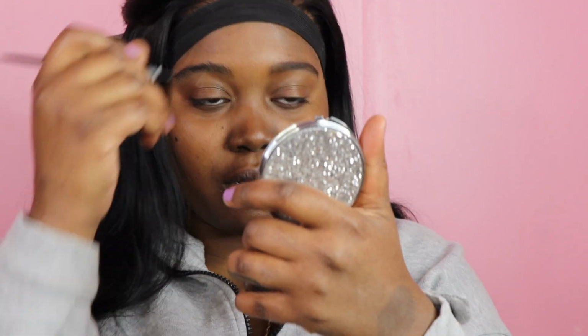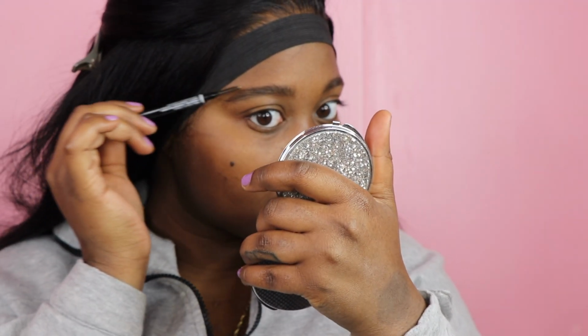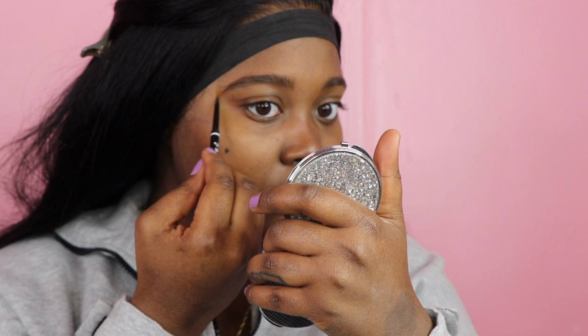I always leave the front of my brows bare, or I don't put too much product on it, because I don't like the boxy brow look. I leave it kind of bare, especially because I have so much hair in the front, so we can have that gradient effect and it looks more natural. I'm going back and forth to match them as much as possible, because like I said, my brows have a really weird shape, so I try to get them as close in shape as possible. I just go back and forth, back and forth.